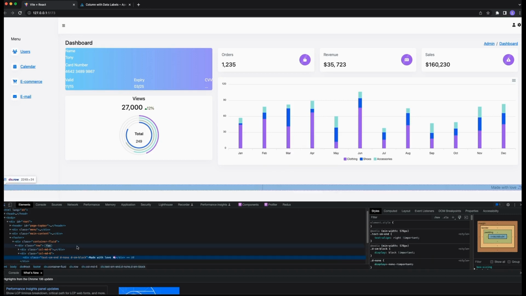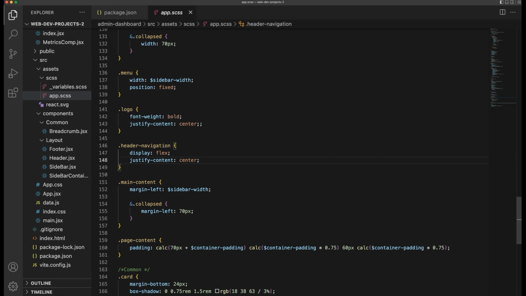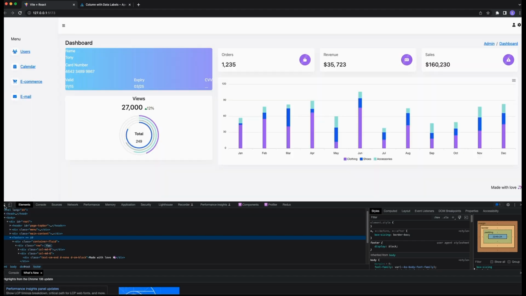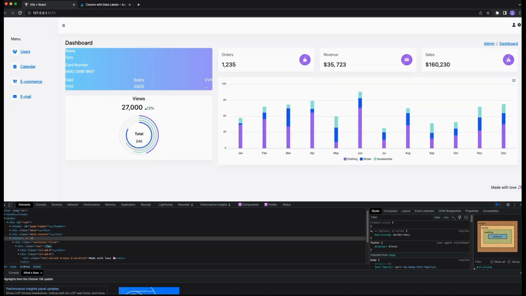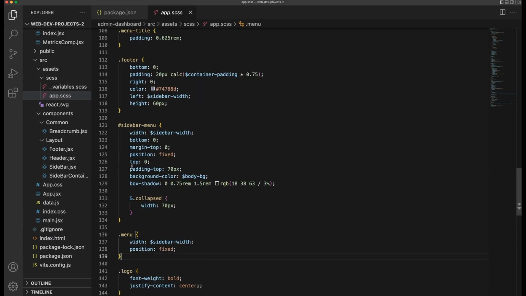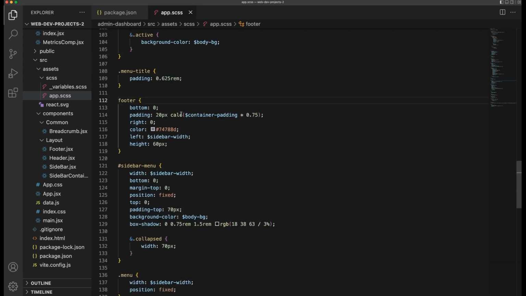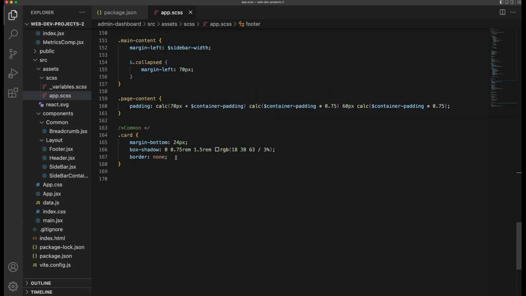So I don't see styles applied to the footer. Let's go back, and also as you can see here, I think when I removed default classes I also removed padding from the card. So we're gonna look at those two things first. Because footer is not a class, it's already a tag, and then wherever we have card, we add rem.